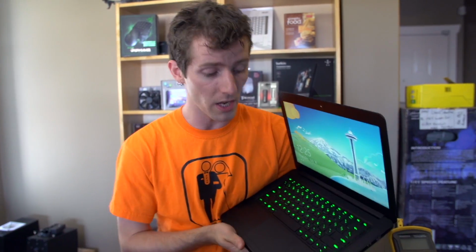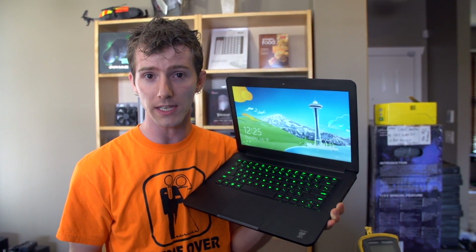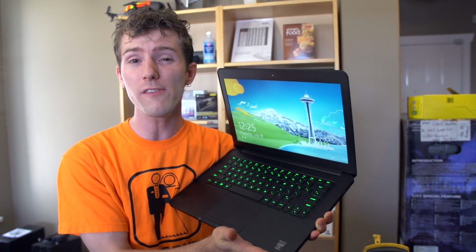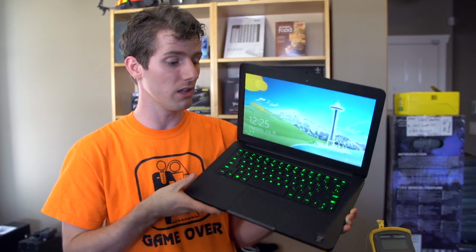Part of the way that it achieves that long battery life, making it suitable for business use, is the fact that it employs NVIDIA Optimus technology. So that means that the dedicated graphics card pretty much turns off when you're not using it. And Intel's new Haswell 4th generation Core processors are so efficient when they're only being used a little bit that, well, all of a sudden this is possible.